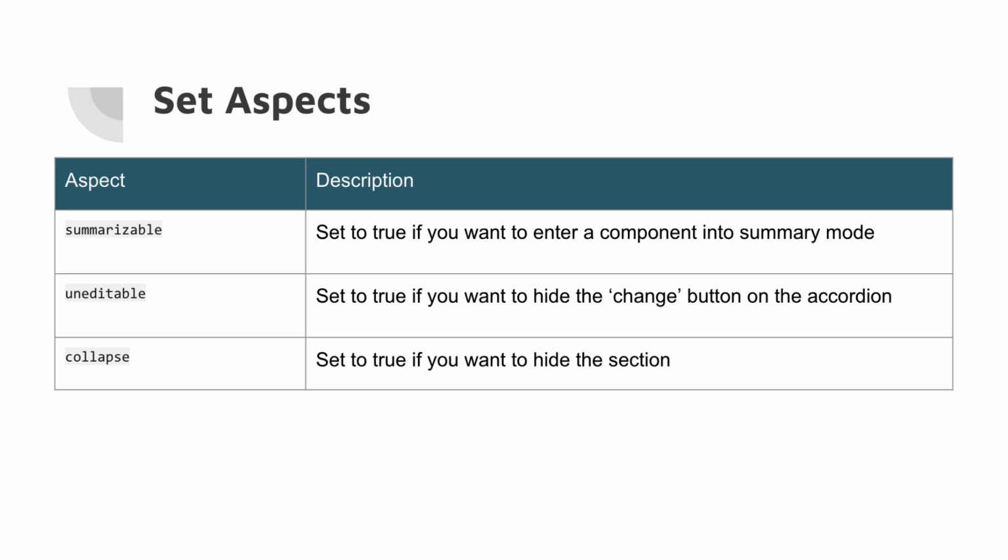Now we have a little bit more control, being able to completely hide that button if we want to. And the last one here is collapse, to set if we want the section to be collapsed completely or not. Now with that, I should actually jump over into the Mojo org and see what the component is that we'll be working through here in a moment.